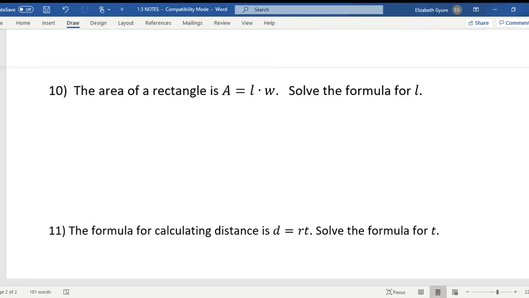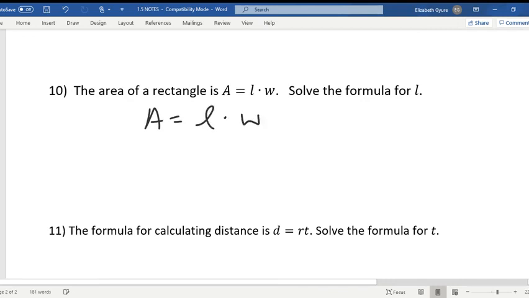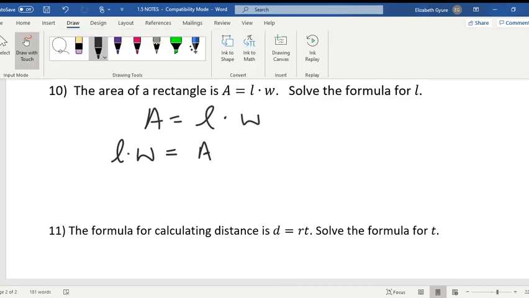So first of all, if we're starting with A equals L times W, if we want to solve for L, don't we want L to be on the left? So are you allowed to take something and flip it around? Does x equals 3 mean the same thing as 3 equals x? Yeah, they mean the same. So you can take things and flip them around. So that's actually what we're going to do first. I'm going to flip this around and make it L times W equals A instead. Because then I have the L on the left, and it makes it a little easier to read.